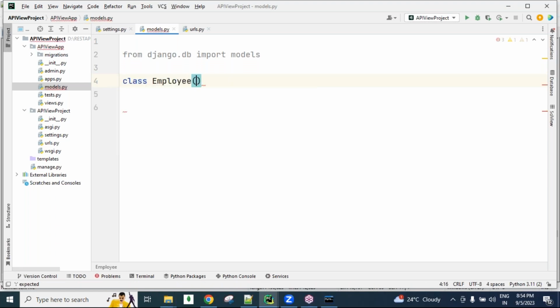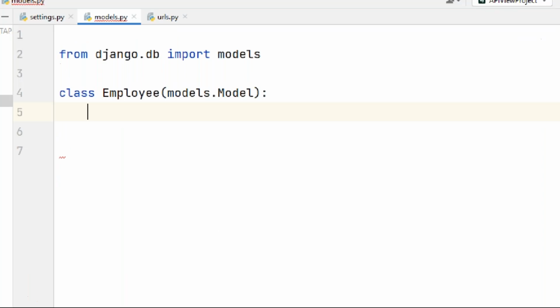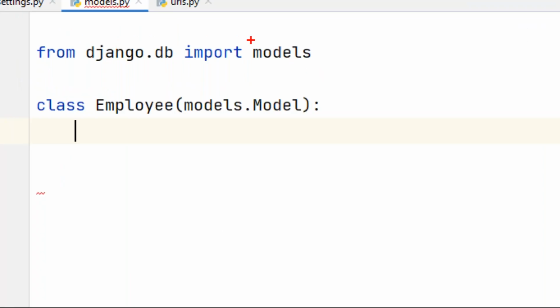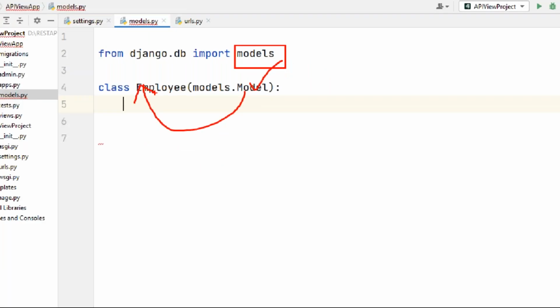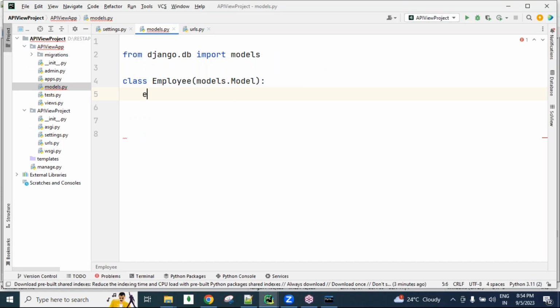I want to create the employee model class, inheriting by this models dot Model predefined class, guys. Importing the models module, this models module having the predefined model class. Using this model class, we can create our user defined model class. Okay, yes, guys. Now here create required model fields, guys.